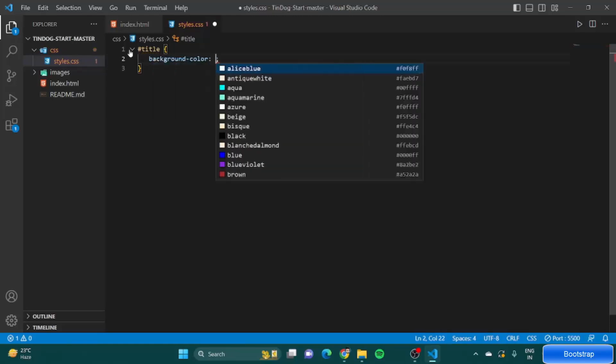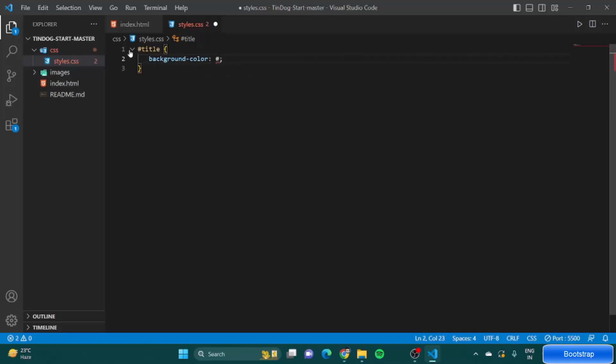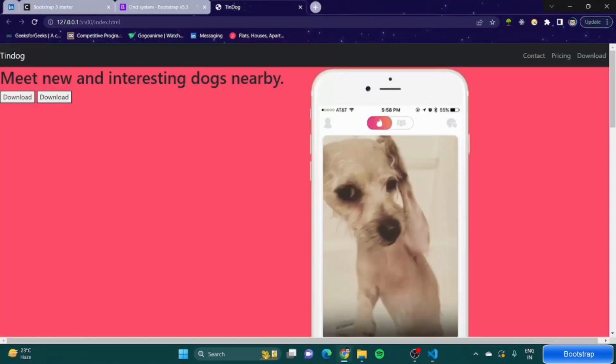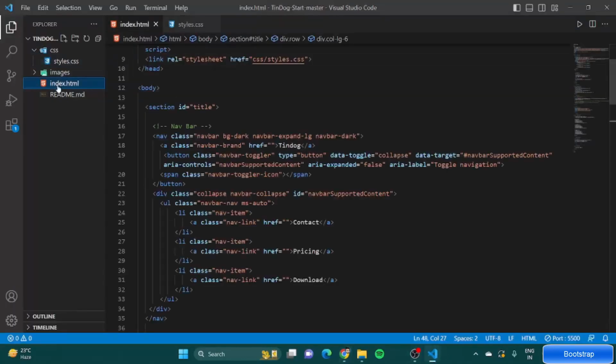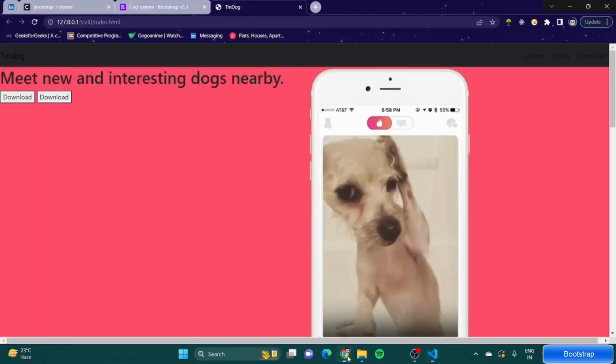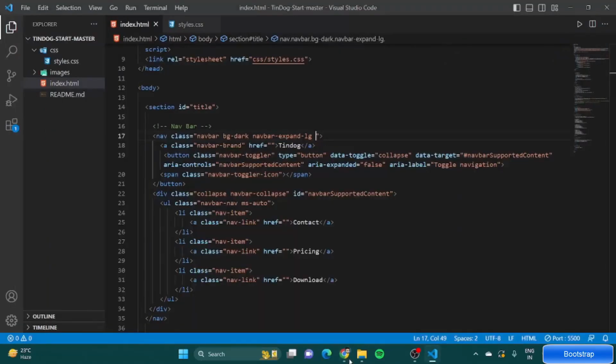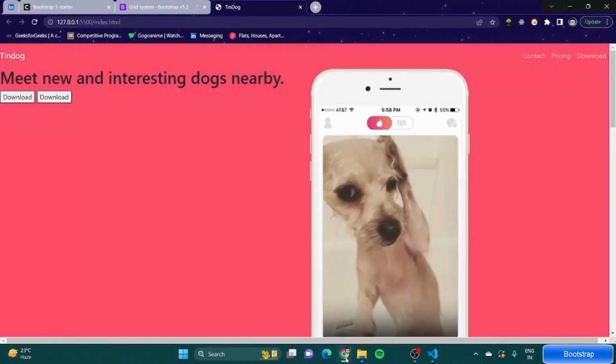I told you it looks similar to Tinder, but for dogs. So let us give the standard Tinder color. I hope you might have seen that. So this is it. Let's see. Great. Looks nice, right? I mean, this color doesn't look nice, it doesn't go with this. So what we'll do is go to index. This was the part. Now the bg-dark, we'll just remove it and save it. Okay, it was bg-dark, right? Now if I save it, yeah, we got what we wanted. Looks nice, right?